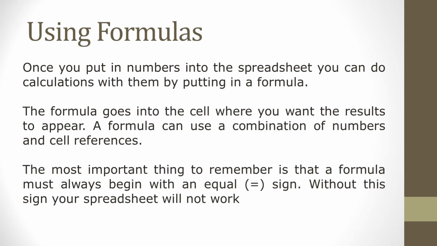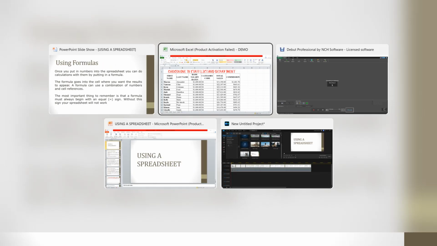Using formulas. Once you put in numbers in a spreadsheet, you can do calculations with them by simply doing a formula. It is important to remember that a formula must always begin with the equal sign. Did you hear that? Any formula or function, when you look at functions later, must begin with an equal sign. Let's try a simple formula there.